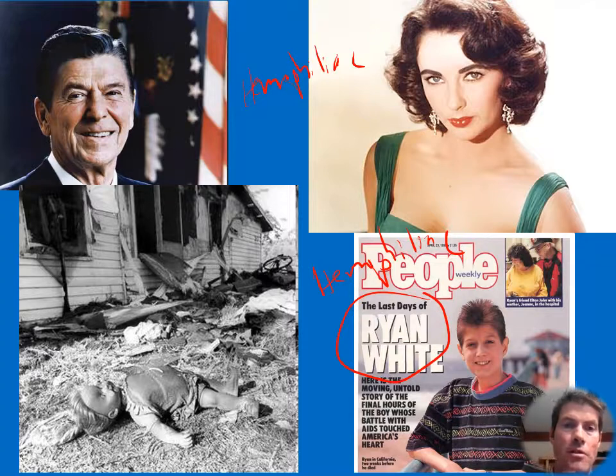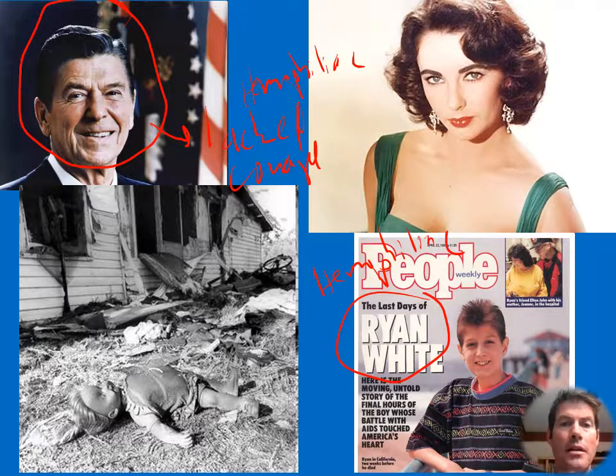There were people, especially in the Republican Party, which Ronald Reagan was a part of, that would say, oh, it's a moral thing. If you get it, it means you're a bad person and you deserve to die. They actually said that. People in Reagan's party said that. And he lacked the courage to do anything about it. So Ronald Reagan lacked courage, and what also he did, he knew, and others, that you don't get HIV from shaking hands, from being in the same room as somebody, and he refused to make a statement. So a lot of people were freaked out about HIV. There's a real lack of leadership from Reagan.